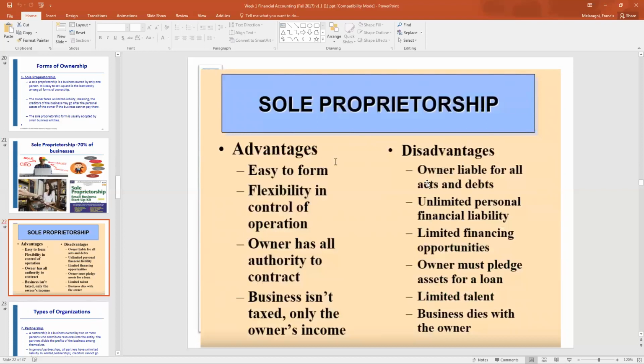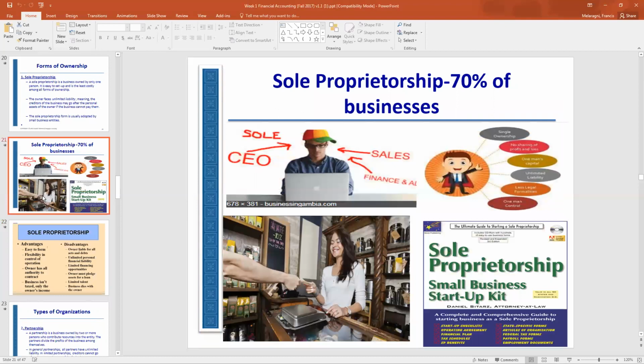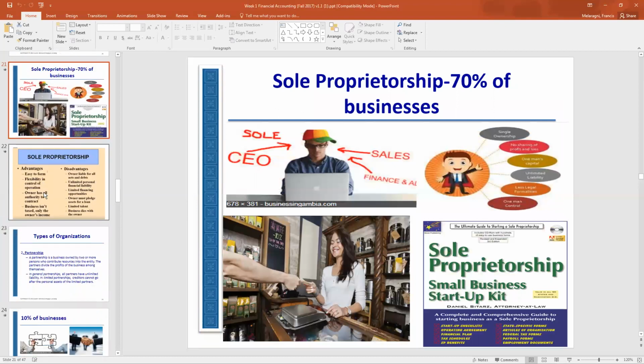The other thing about sole proprietorship is that it's one person. So, there's a lot of thinking that we benefit by having partners and other people involved in the business to give us ideas, give us energy. And so there's limited talent versus going out and doing it with other people. The other thing that happens is that if the business owner gets disabled or dies, then the business legally ends at that point. But, it's the most popular type of business and one that is easy to start up.